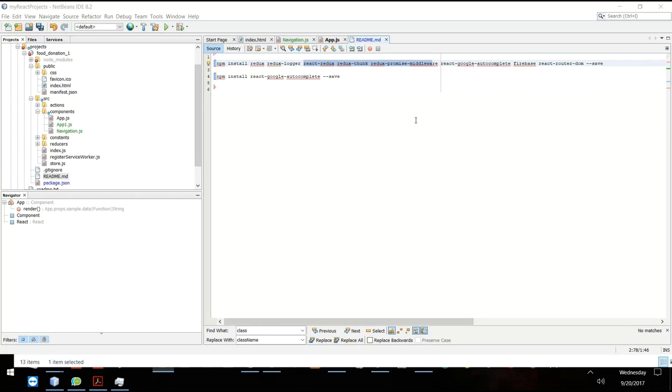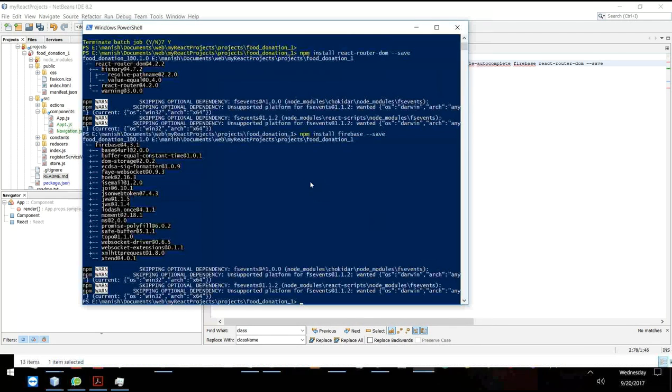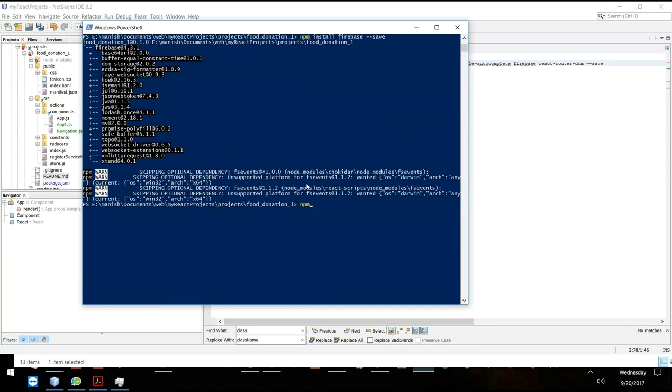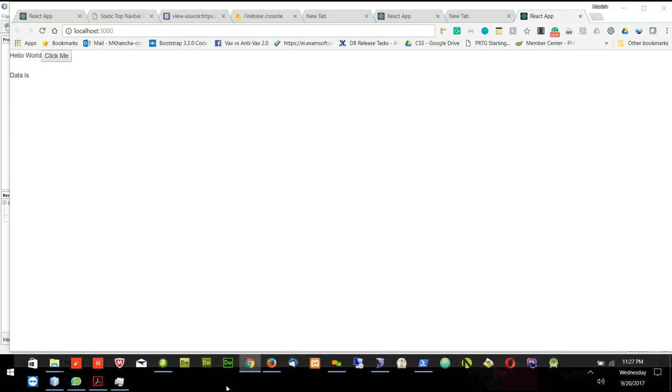Okay, so we are done with this one. Routing is also done. Okay, let's start. In my company project I did only API, so I didn't need Firebase, because my company doesn't allow Firebase. But for my own project I did Firebase plus API both. Okay, so this is one.